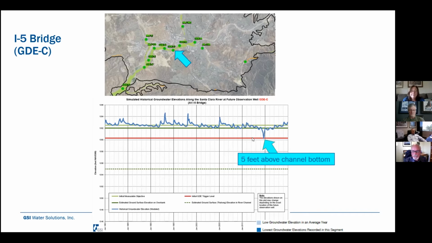Now, in areas other than the I-5 bridge, we're going to set the minimum threshold at the historic low. At sensitive locations like the I-5 bridge location, we're going to set a trigger level that's a couple of feet above this so that we do not have the water level reach this red line. Where we'd like to maintain a measurable objective, we'd like to keep the water level where this average is, right here, where you see this green line. I'm just showing you an example of how we might proceed here.